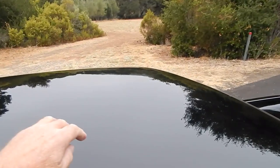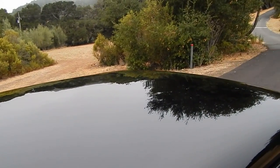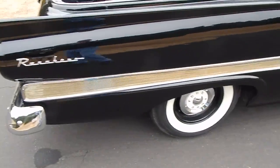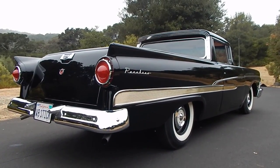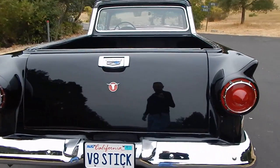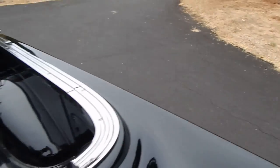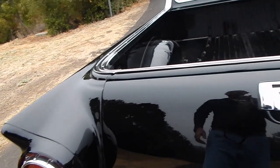Going to give you a view of the roof there. You can see one little shrinkage spot right there — and again, I'm just being picky, which is ridiculous sometimes. We just like people to know that it's got a little bit of character and it's not a big deal. Step back and let you take a look. This angle and view — boy, it couldn't get any better this morning. The overcast sky gives us a chance to really take a good look at the body. Black's hard to do; light like this is perfect. A little bit of shrinkage back here as the body line flows back on both sides, but the average observer's not going to even notice it.